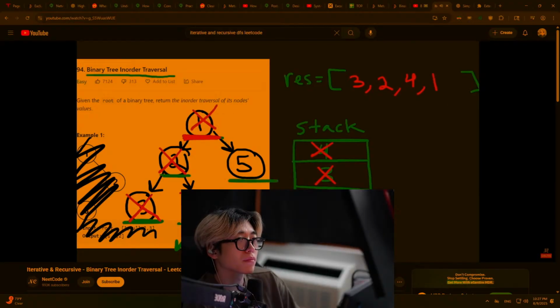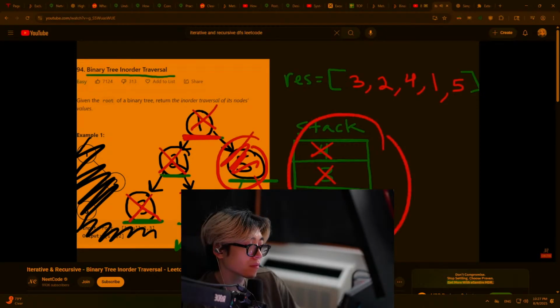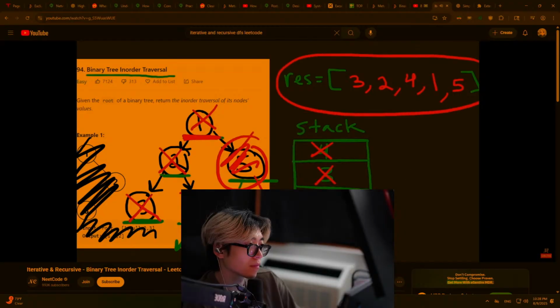Now, in reality, we would put 5 on our call stack, check left, nothing is left. So then we'd pop 5 from the call stack, add it to the result. And then we would try to go right from 5. It doesn't have any right children. So we're pretty much done at that point because our stack is empty and we don't have any current node. So that was basically a simulation of what's actually happening under the hood with a stack.